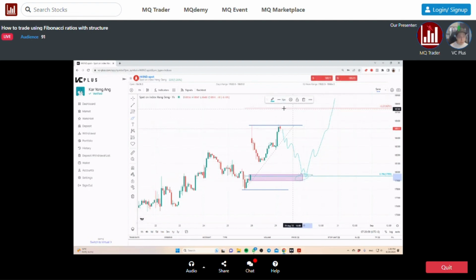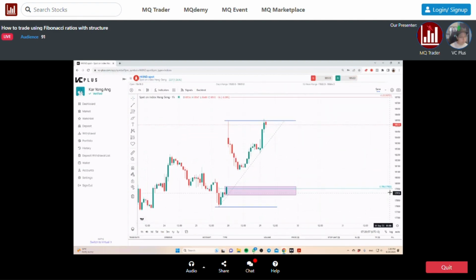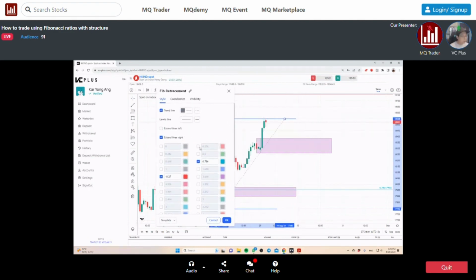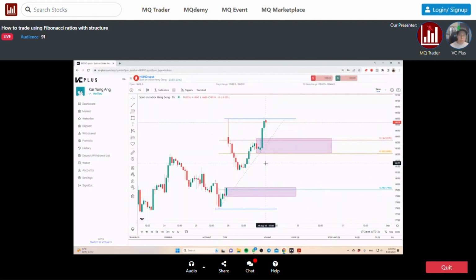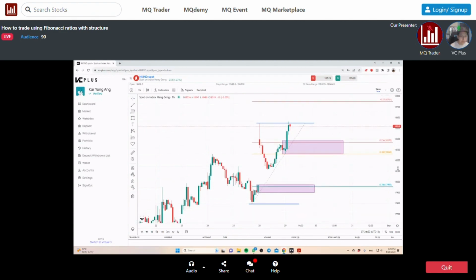Do we have a smaller little demand zone? The answer is yes, right? Okay, if you zoom in a little bit more, we have a little bit of a demand zone over here. So if you're looking at this, then your Fib confluence would probably be around that 236 and 382, which to me, I'm not someone who is very keen on trading this because it's a very shallow retracement.